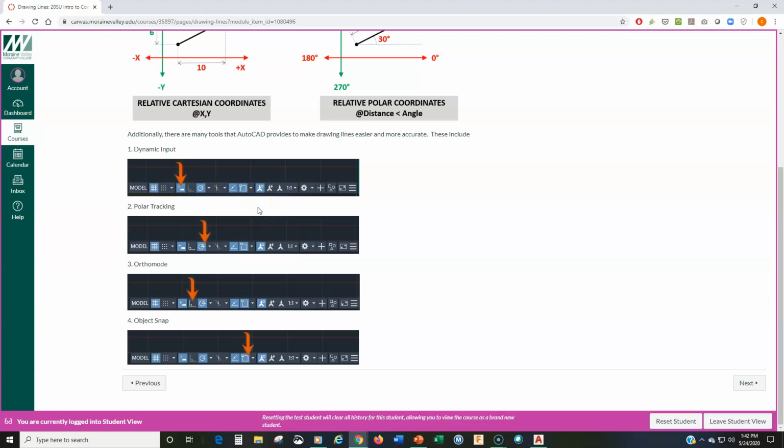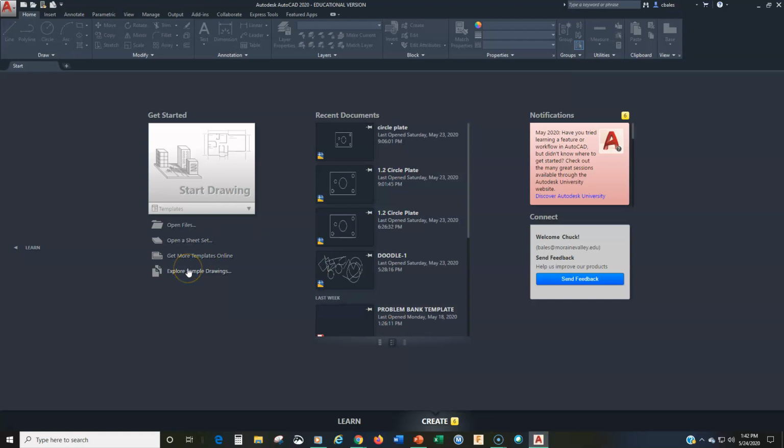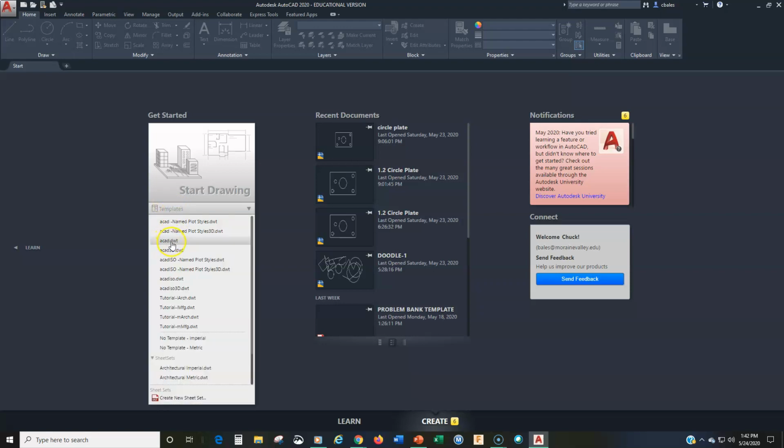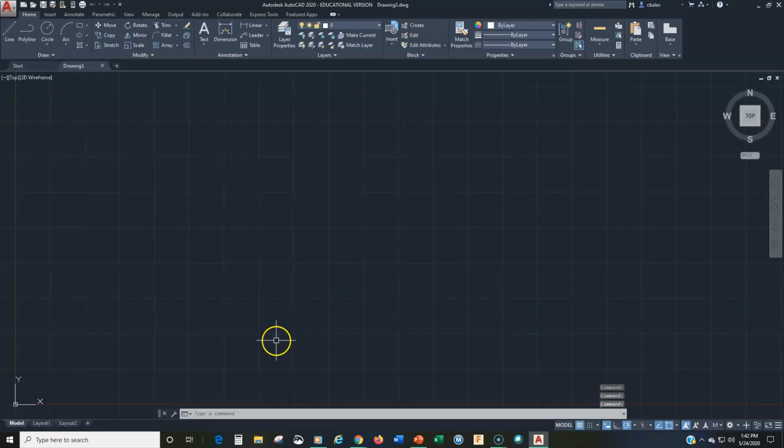Speaking of getting into AutoCAD, let's do that right now. So I'm going to pull up my AutoCAD. I also want to go through, again, the process of starting a new drawing file. We'll go through saving, and we'll also go through preparing a plot as a PDF file. So I want to start with a template, and I'm going to start with the ACAD template. All right. Now, a couple things I want to make sure that I'm set up properly. I want to make sure you're set up properly.